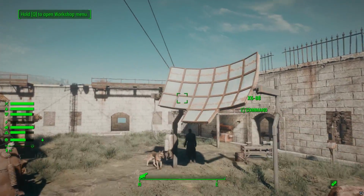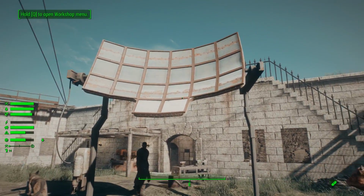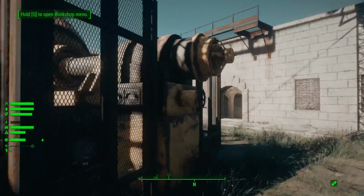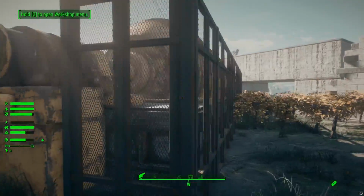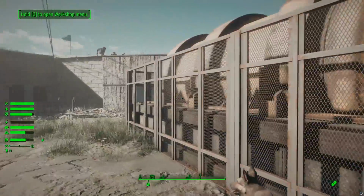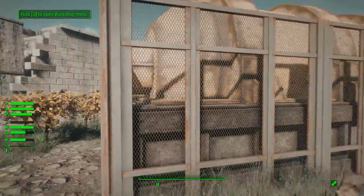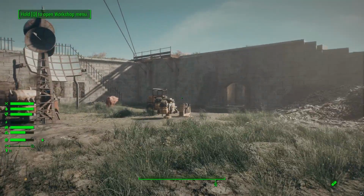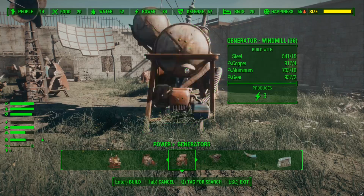But of course, with having hundreds of items comes with a lot of file size, and not everyone wants that much clutter in their settlement mode. So he basically took some of the features from that other mod and made it into its own mini mod for us to all enjoy. I really like this kind of stuff. I feel like although there are some big settlement overhauls, some of these other things that are a bit more practical, such as generators, don't really have too many mods out there.